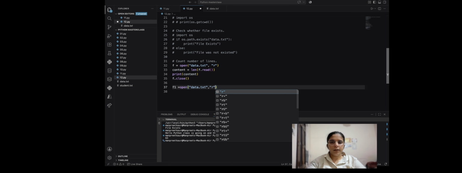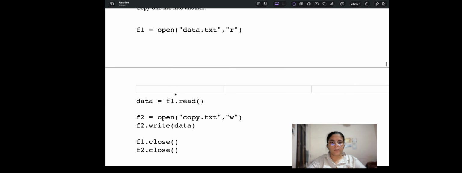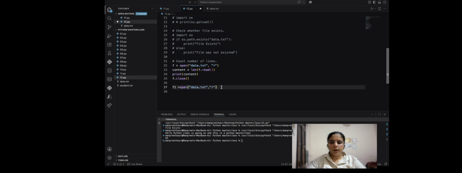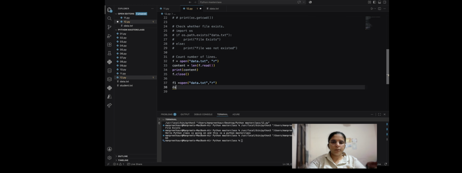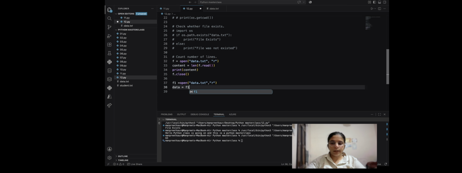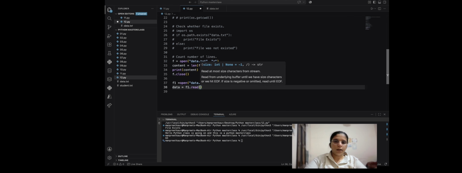Then the read. data is equal to f1.read(). First we have to read it.